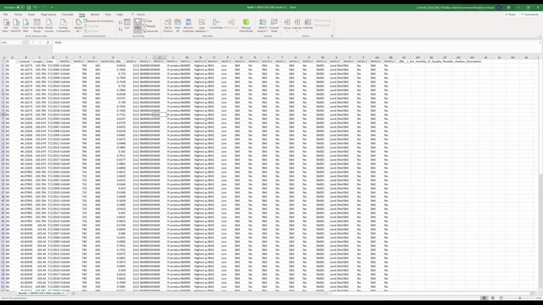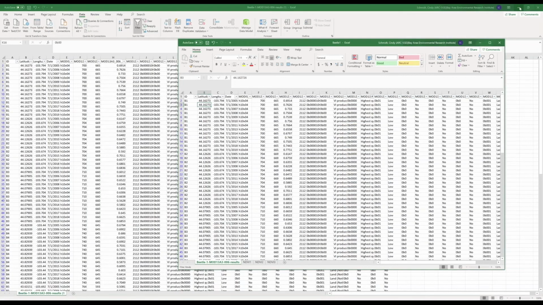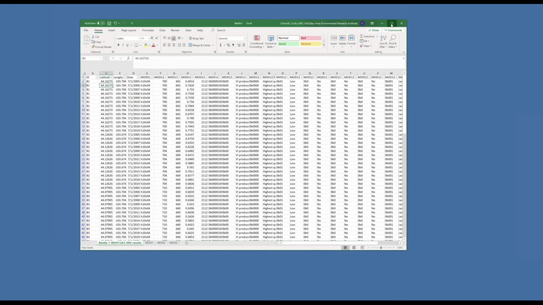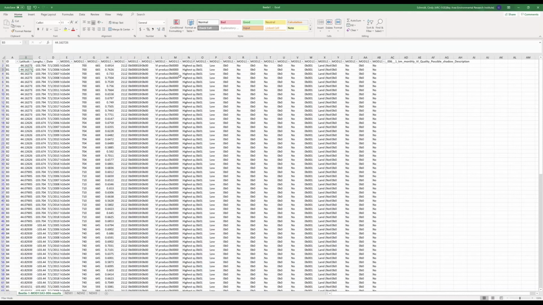And then what we're going to do is we're going to just copy and paste the columns that we're interested in into another worksheet. So I have already done that. So I'm going to bring that up so you can see it. Okay, again, this is the worksheet with column N, just the highest quality pixels.